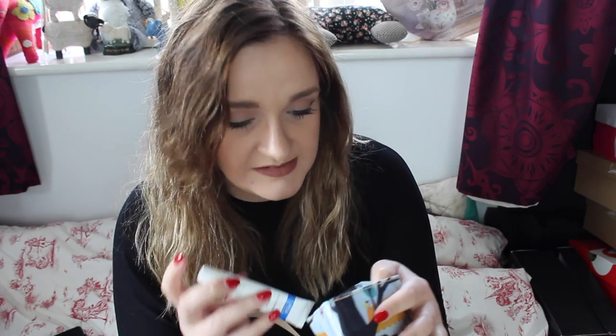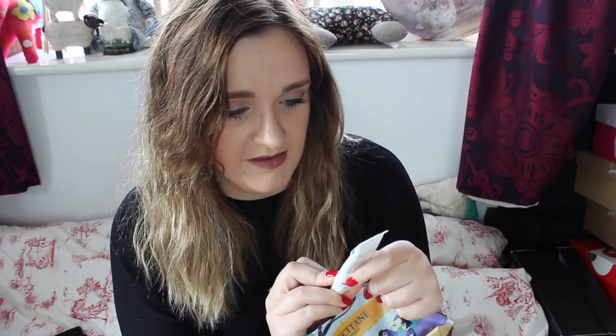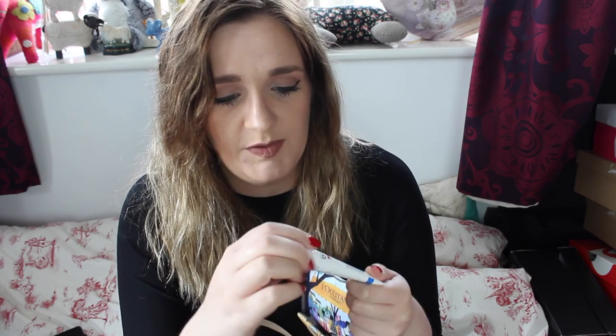In the main section I've got a packet of tissues from Boots. I have this bag which has tablets, feminine products, bigger plasters, and a Wren lip balm - a really nice one I got with a magazine. I keep it in my bag so I can find it. The reason I carry this one is because it's in a tube, so if you're somewhere you don't want to be dipping your finger into a pot, it's really good. Lip balm also doubles up if your feet are rubbing - you can use a little bit to stop it hurting.